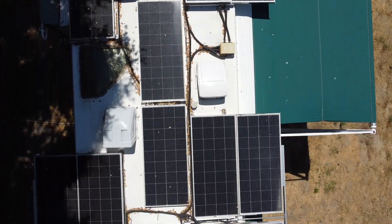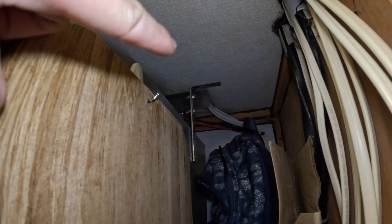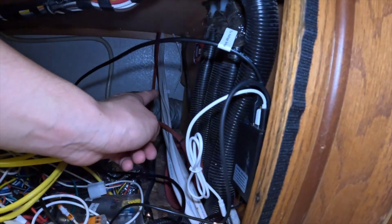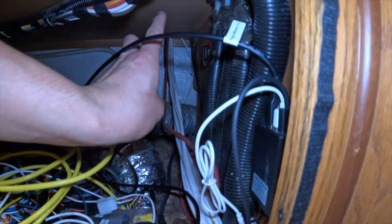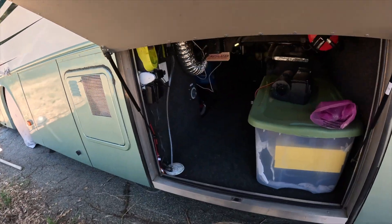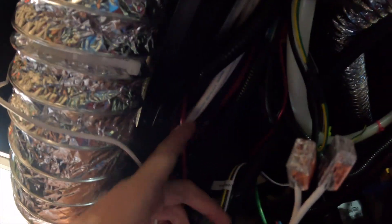Let's check out the rest of the system. Coming down from the roof, there is a combiner box that we saw earlier on top, on the other side of the roof. And then down from that combiner box are these few electrical lines, going all the way along the back of the fridge, down to this place. You can see it comes down from the floor of the fridge compartment, goes down all the way to the electrical area. These white wires — I've got three of them — going along the ceiling to that side.